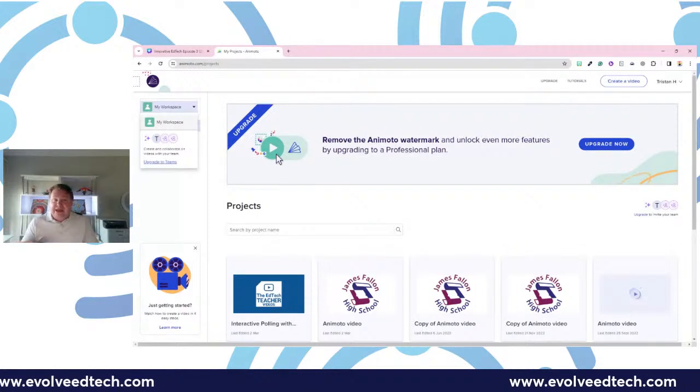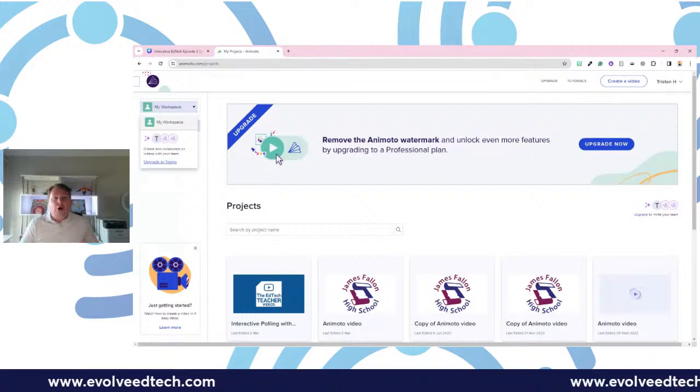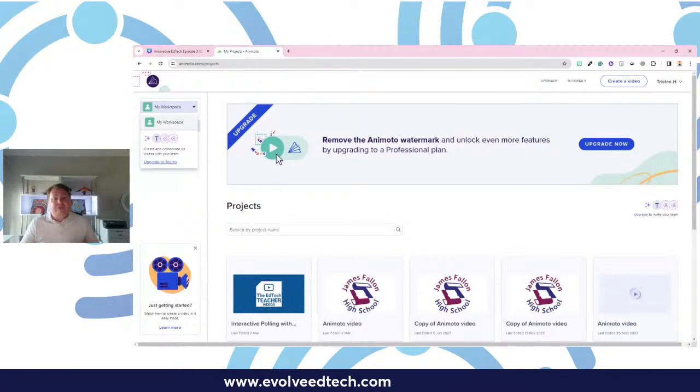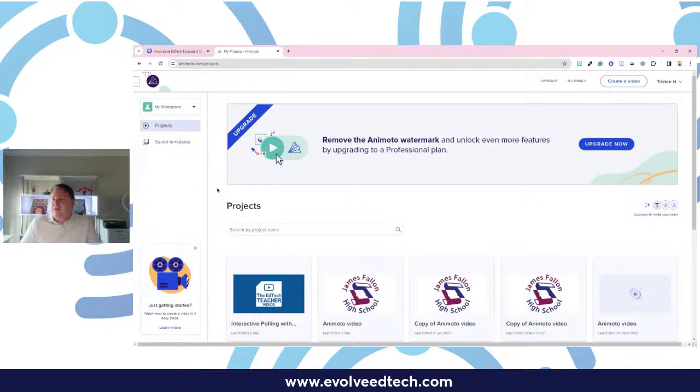Okay. I've seen it on a lot of other EdTech tools, which is absolutely amazing, that they're really focusing on that collaboration aspect of EdTech and also that collaboration aspect of just life in general. And looking at the fact that we don't just need to do all this singularly by ourselves, we can actually do this collaboratively as part of a team. So at the moment, I am in my workspace.